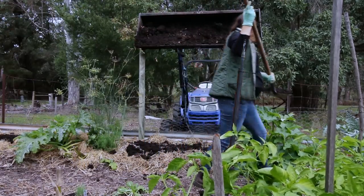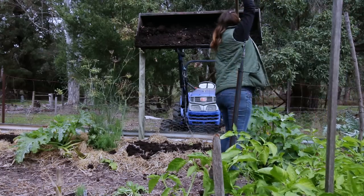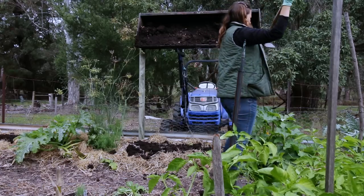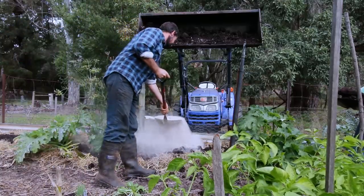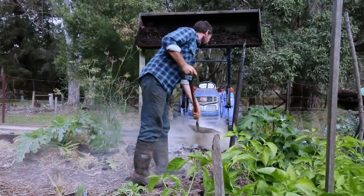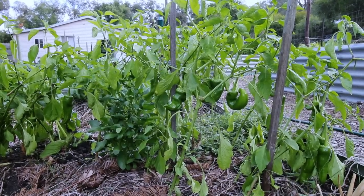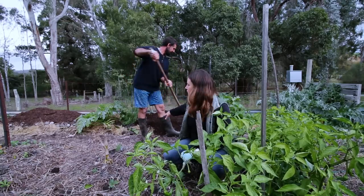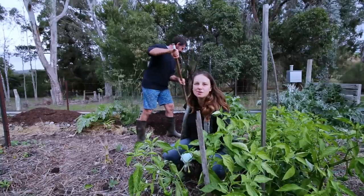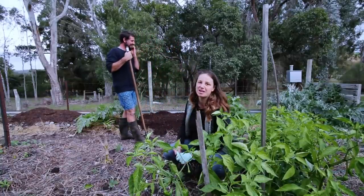To build the onion bed, we started with spent straw from the chicken and goat enclosure, followed by this aged cow manure that Troy collected for me with the tractor. We also added ash from a recent burn-off to raise the pH and add further minerals such as potassium and lime to the bed. We've put the manure on with the tractor, and Troy's come and put our homemade compost on with the tractor as well. We're just spreading it now with the landscaping rake.